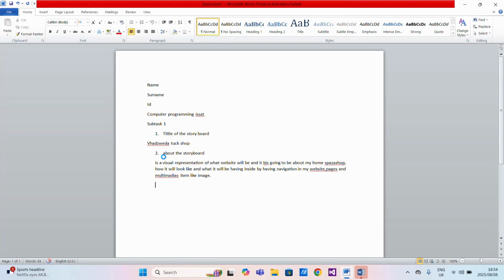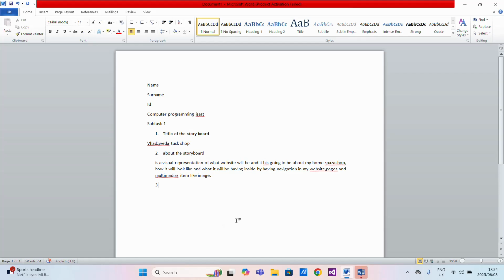For us to accumulate those 15 marks, we still have a lot of things to do. So now we need the site plan.